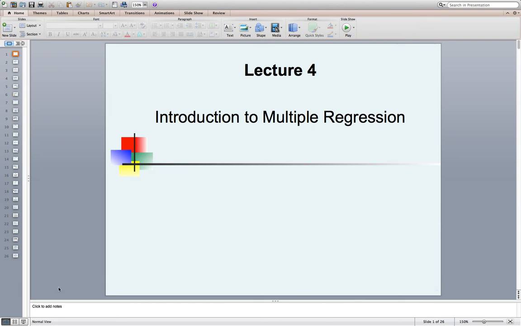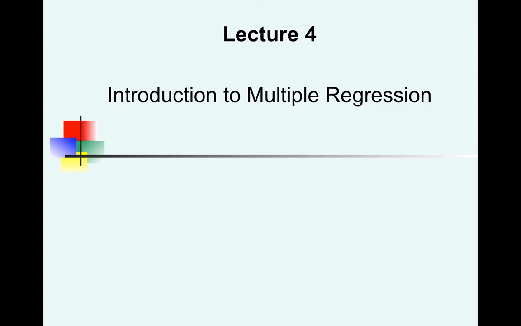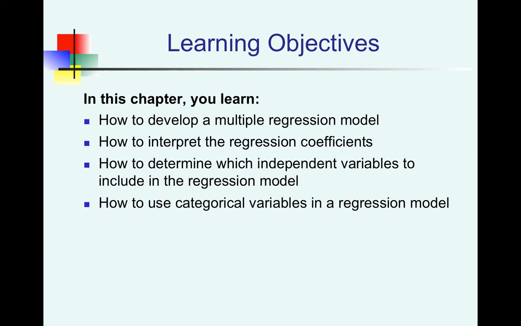Okay, so let's talk about the concept of multiple regression. Multiple regression is really just an extension of our concept of simple regression, where instead of using a single variable, we're going to use multiple independent variables. This opens up interesting possibilities, but also requires some further analysis that doesn't necessarily occur for simple linear regression. But basically the concepts are all the same, we're just extending it.